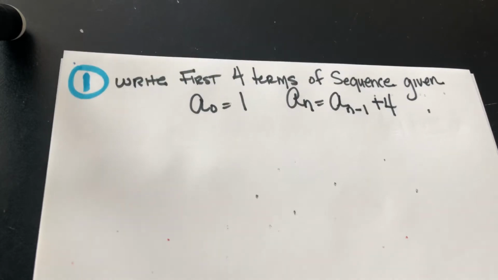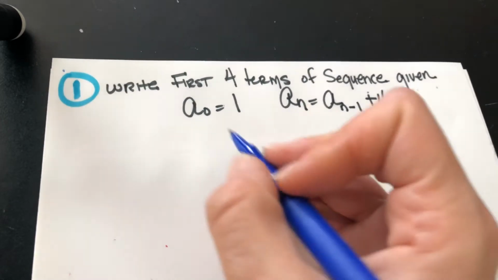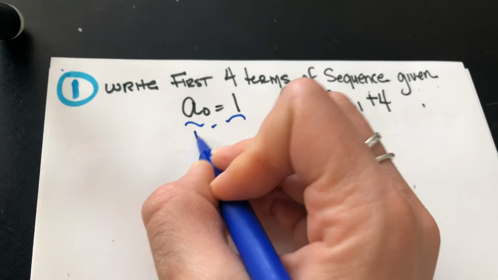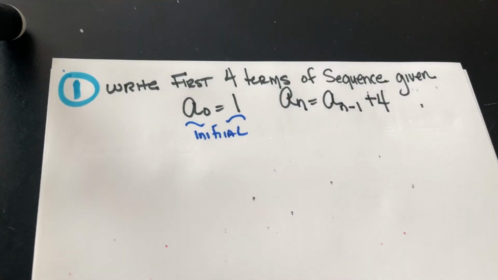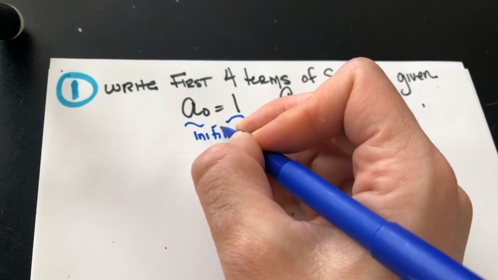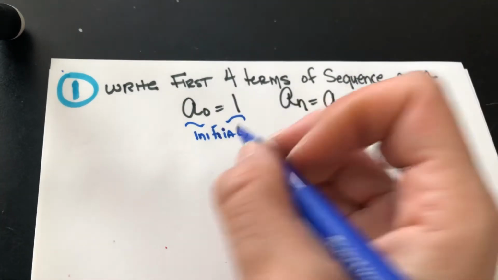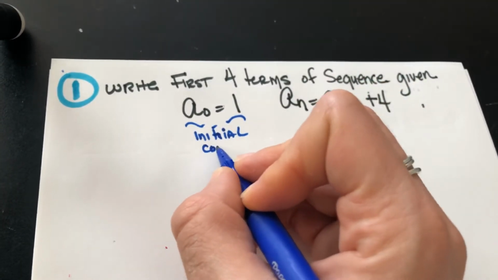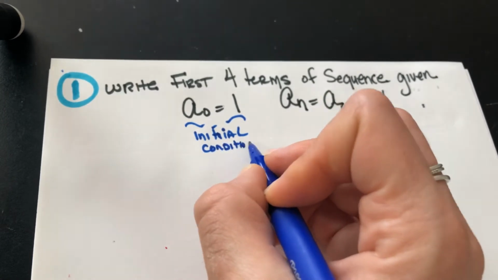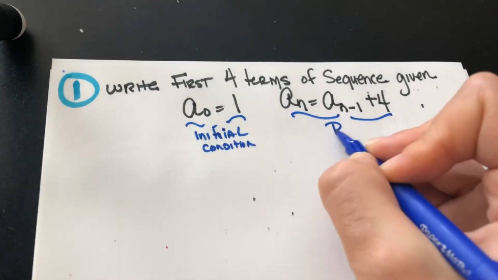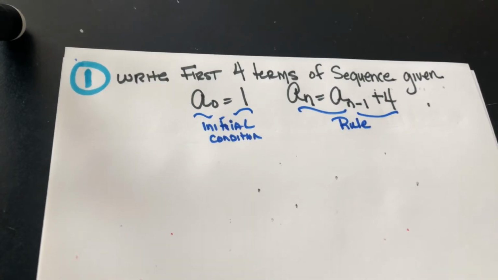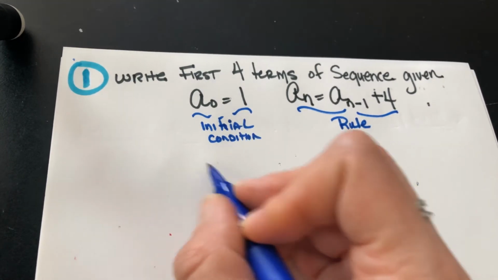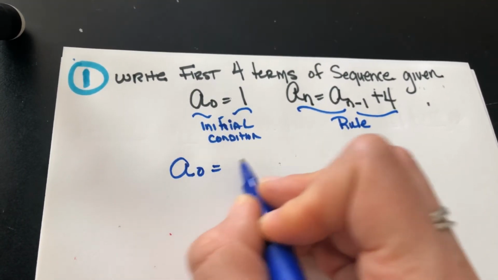All right, so let's discuss what we have here. This, as I told you, is your initial. I know it says a sub 0. Don't worry about the fact that it says a sub 0. It just means the first term. So this is your initial condition. And here you go. This is your rule. So let me show you what it means, and maybe after I do it a couple times, we'll fully understand it. Well, as I told you, a sub 0 equals 1.